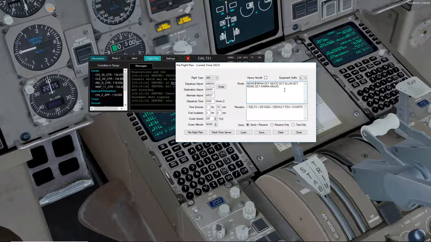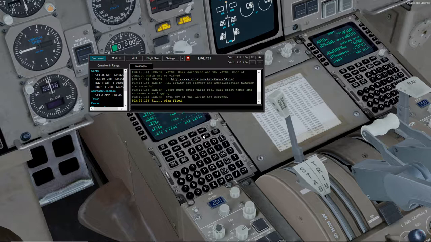So in the remarks, I usually put my call sign, then what scenery I have, so they know what I'm working with. Because remember, some people have default scenery, and everything is going to be different. You'll be in different places. So FlyTampa MDW / FlightBeam MSP, and then I always add charts to let them know that, hey, I have the charts. If I need to, I could look up charts from FlightAware. And then voice send and receive, because you can type in text in here if you want to air traffic control. File flight plan. Alrighty.